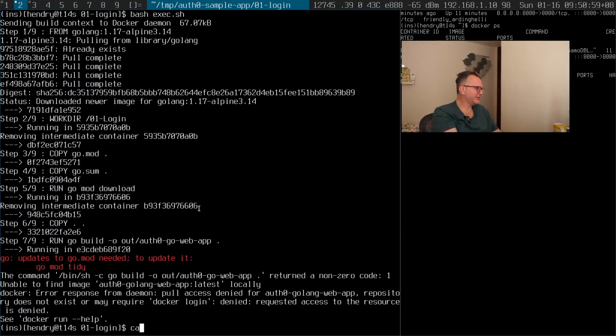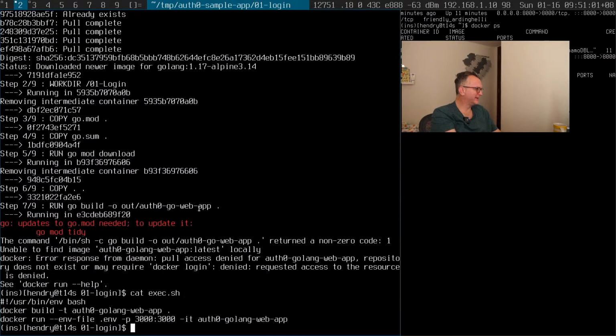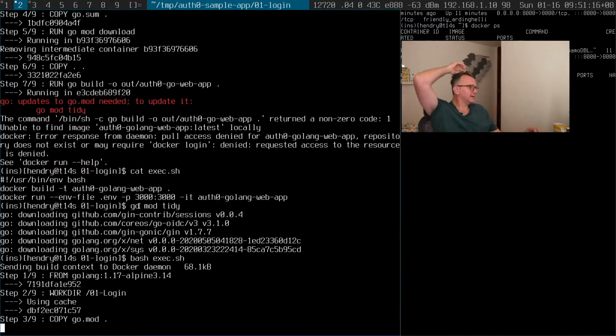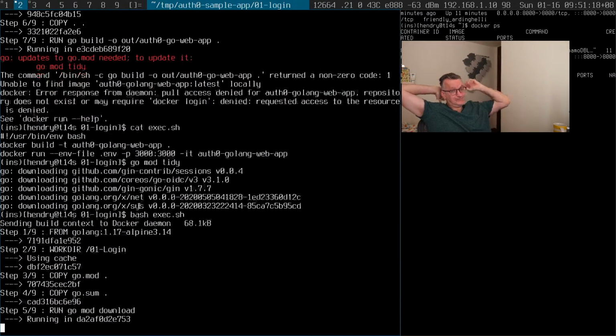Wait a minute, what is going on here? Why am I even pulling? I guess it's because this one failed. Let's try that again. Yes, Golang.